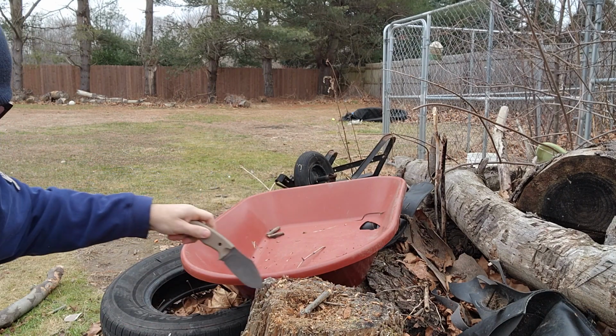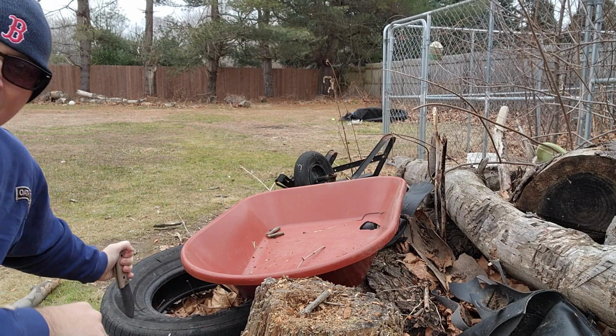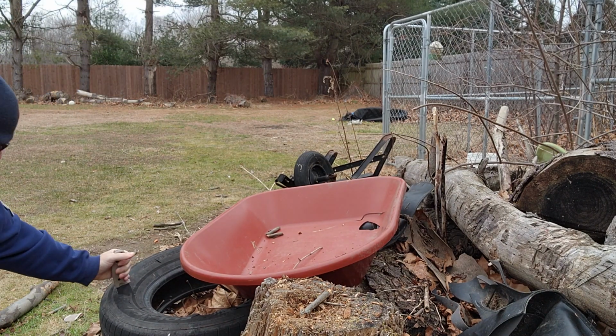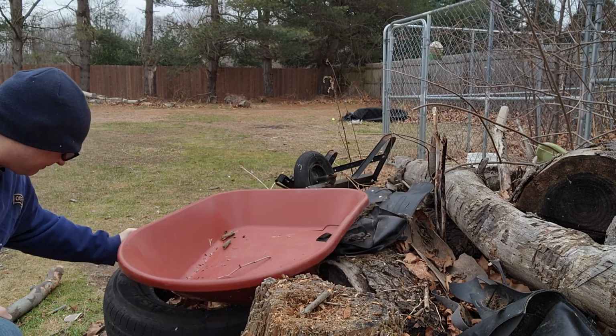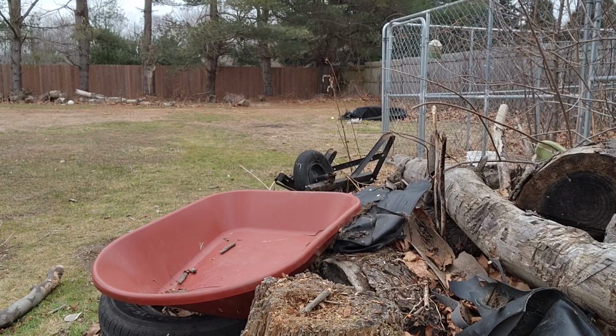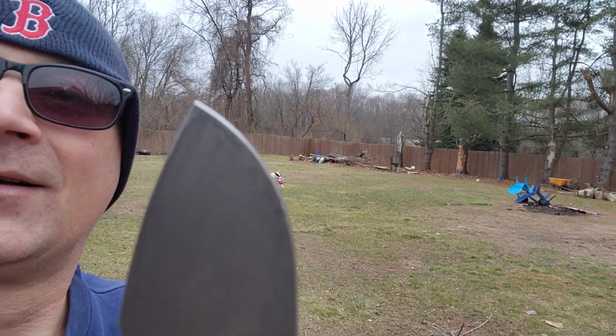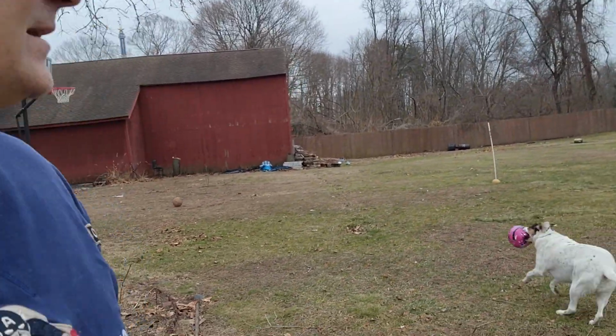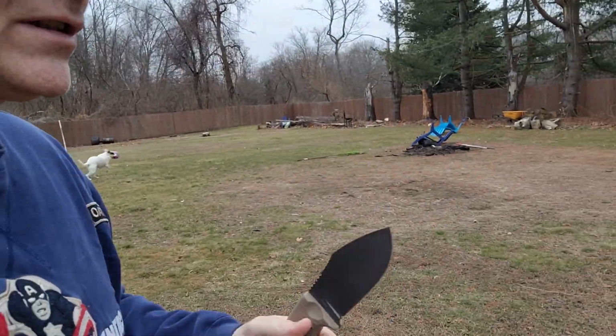All right, so you know what we need? Oh, let's put it through the tire. Let's put it through the tire. Ugh. Yeah, hollow grind madness. Let's see how that hollow grind tip did. No bending. No bending right there. This thing's solid, man. It is so solid.